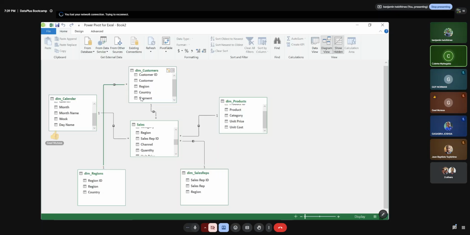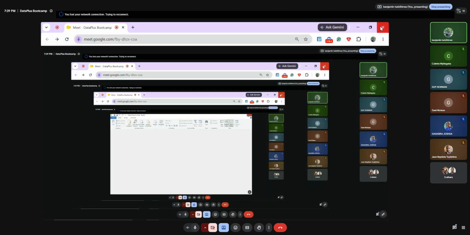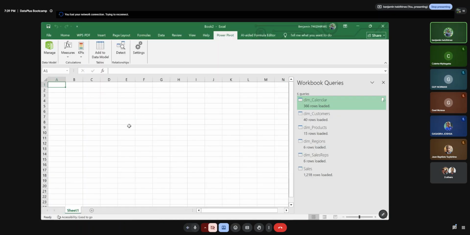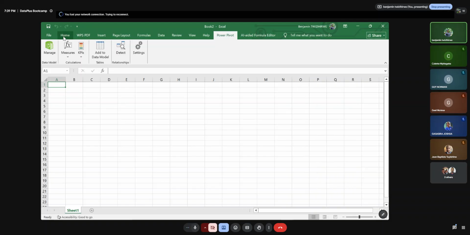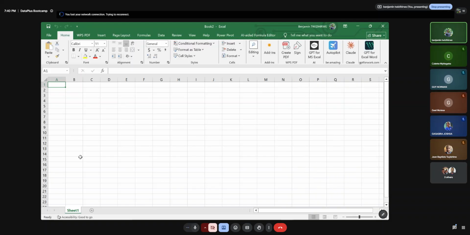Yes. We are there. Yeah. After doing this, we come here and close. No need to save. We come here and close. Close everything. After closing, we come back to this. So what we are going to do is to create a dashboard. If we wish, we can even close this, so to have a normal Excel.